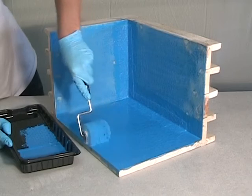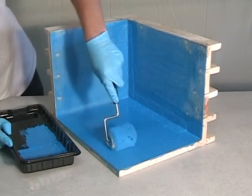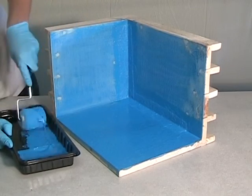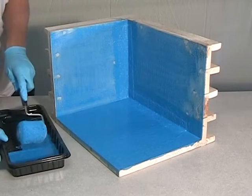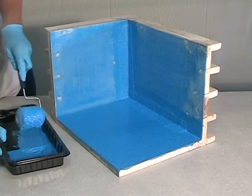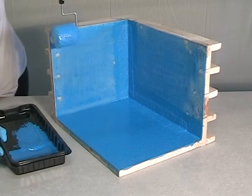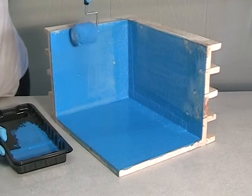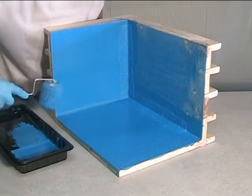There are no set number of coats that are used to complete a wooden tank. This is because the number of coats is directly related to the wood used to create the tank. A softer wood grain tends to swell slightly and curl on the edges, and in some cases the grain can separate slightly and leave small gaps. Each subsequent coat will act to further lock the grain until a final smooth surface is achieved. This is why it is best to apply in very thin coats and work up to the final finish coat.